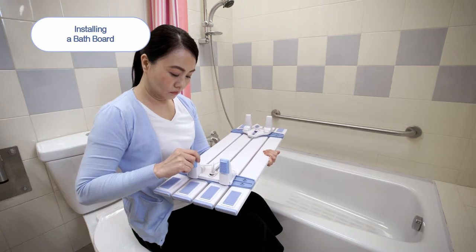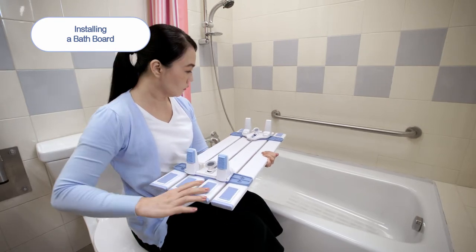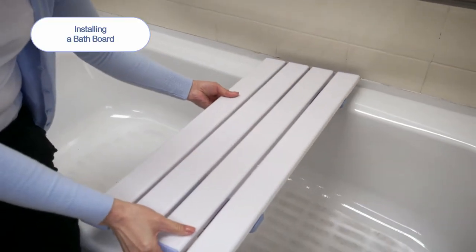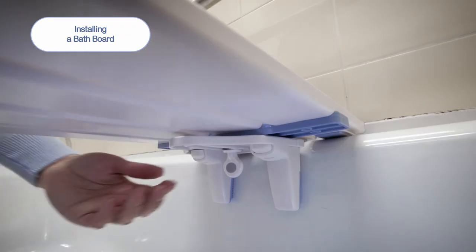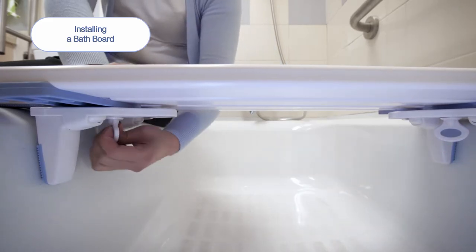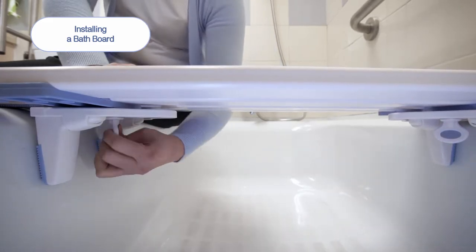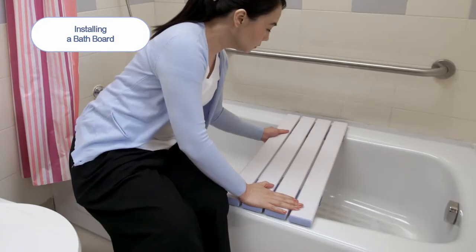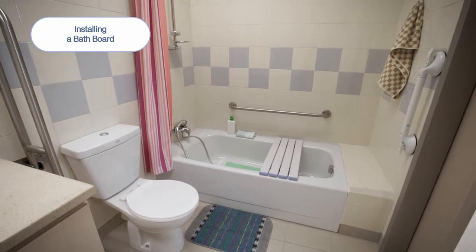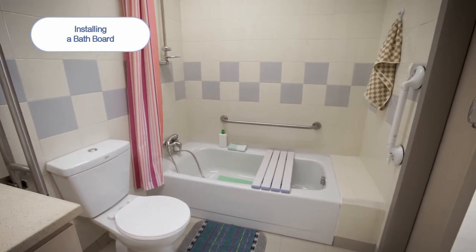Place the board across the bathtub on the rim when installing. Adjust the brackets against the sides of the bathtub and tighten the screws. Be sure the board is fit securely in place. Install it according to the instructions manual and check it regularly.